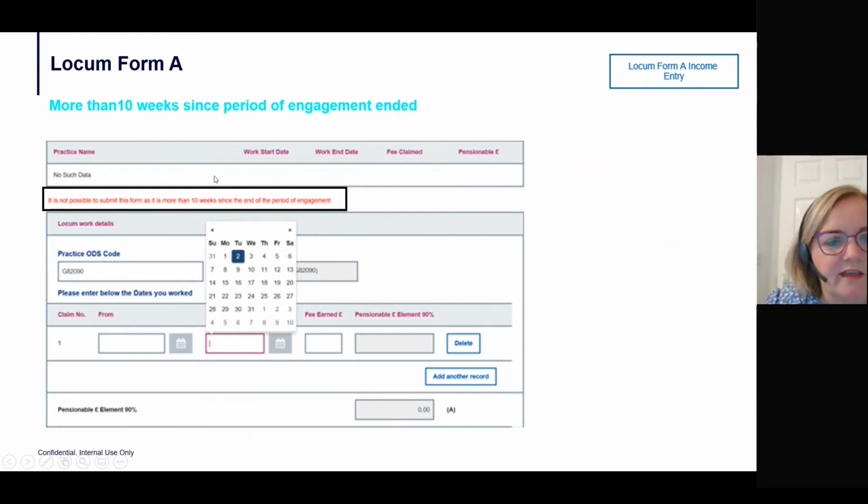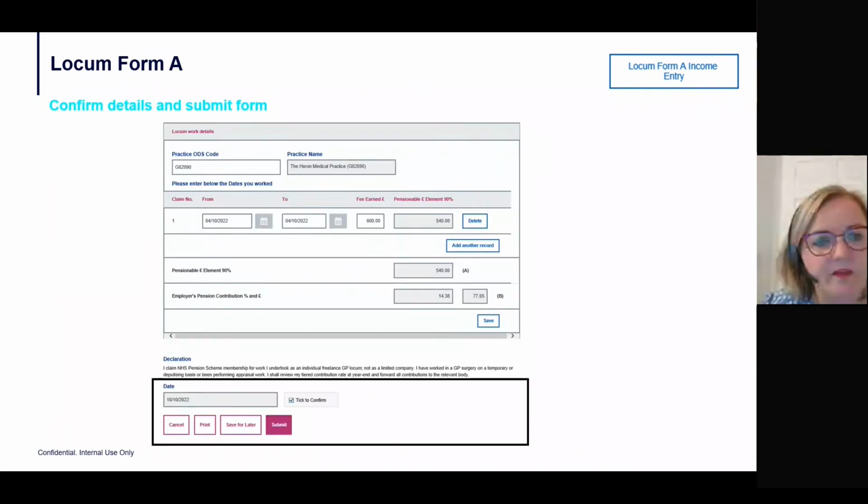But obviously, as you'll see how straightforward it is to go through your A forms, you'll be able to complete them in plenty of time. But there is that message in the system in the event someone tries to enter a form that is more than 10 weeks past the end of the period of engagement.